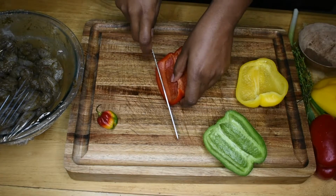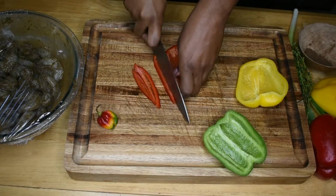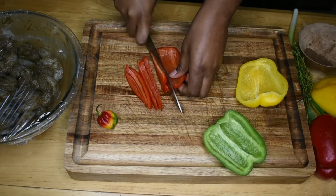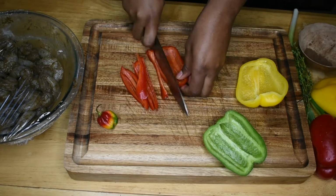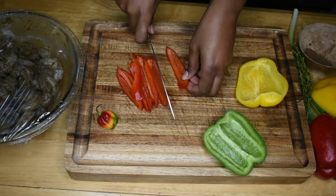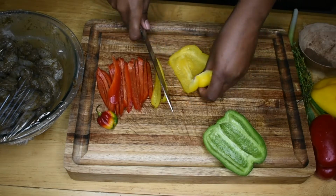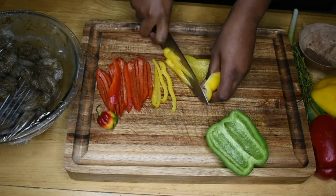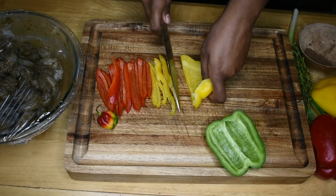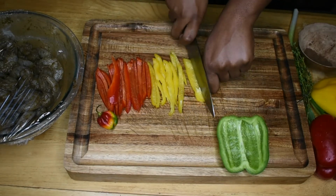Okay, so I like to cut my peppers thinner because I don't like to be crunching on too big of a pepper. So I like to make it thinner so that it's not overpowering. You just want to have a nice bite. You don't want to have chunks of pepper. So go ahead and cut up your peppers how you like them. If you like them thicker and you want to crunch on them, that's fine. But for my preference, I don't like crunching on them. So I like a nice balanced bite. So I like to cut them a little thinner.